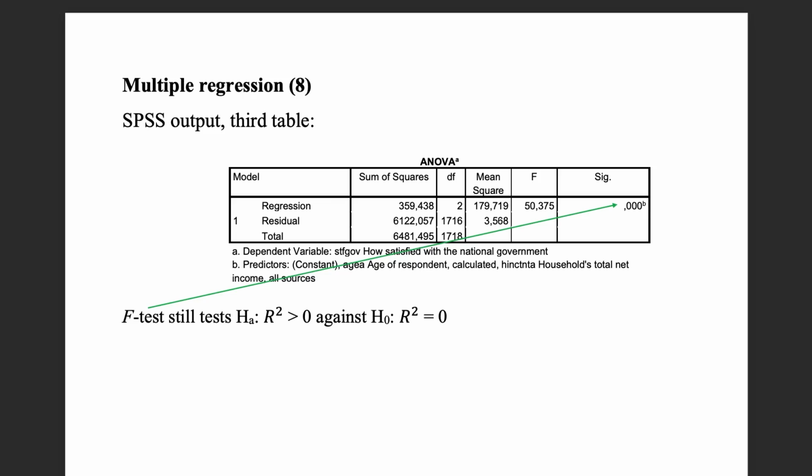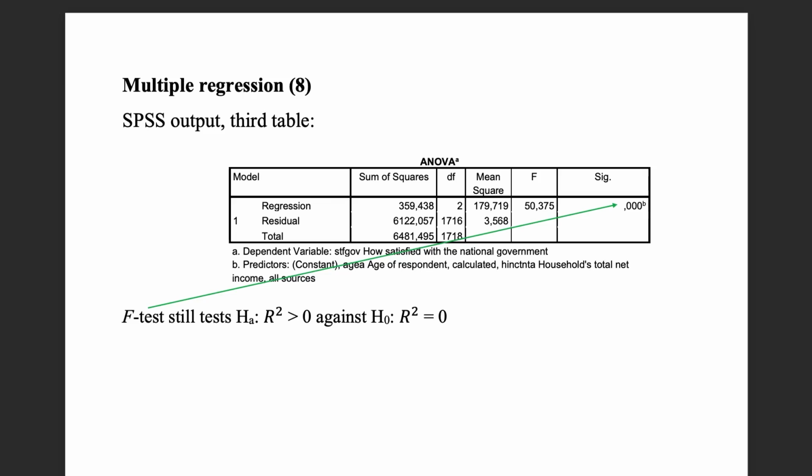So in the simple linear regression model, our F test in the ANOVA table tested the null hypothesis that R square is 0 in the population, so that our model explains no variance at all in the population, against the alternative hypothesis that it explains some variance in the population, so that R square is actually larger than 0. So in this case, what does that null hypothesis mean? Well, it's based on a model where we have 2 independent variables included, age and income.